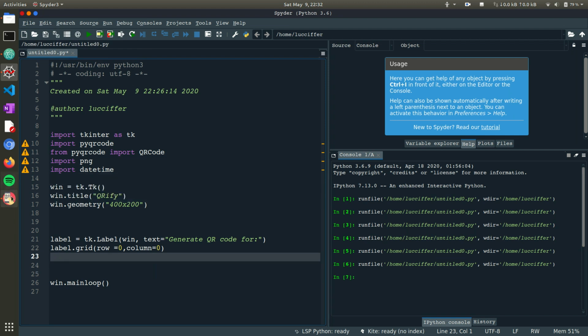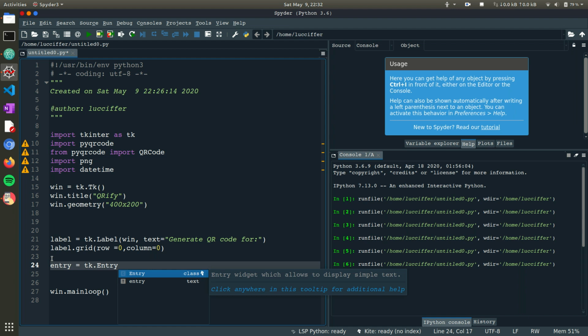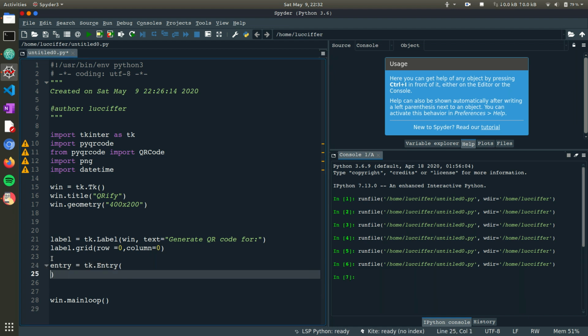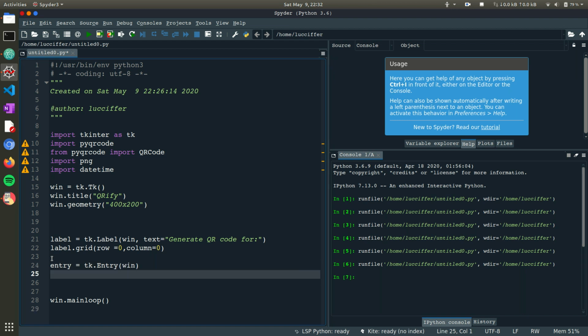And now we need to give the text box like this. For that, entry equals tk dot Entry. You need to specify the master, again it's win, short for window.